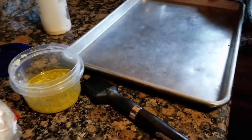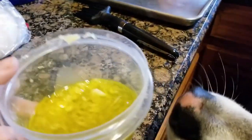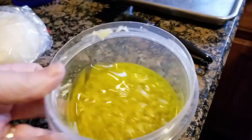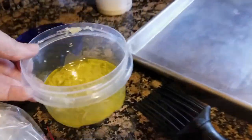We're going to make our garlic knots now. Oh, Tonka says, that garlic smells good. I prepared ahead of time some olive oil with garlic and some pink salt. And I've let it soak so that the olive oil can pick up the flavor from the garlic.